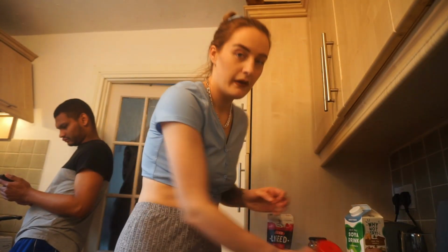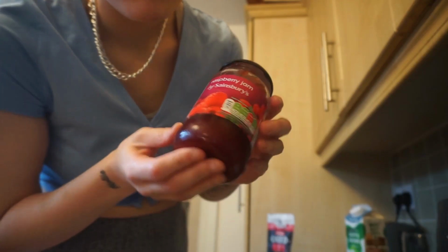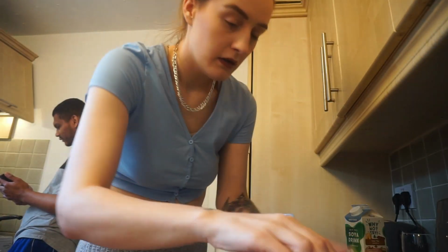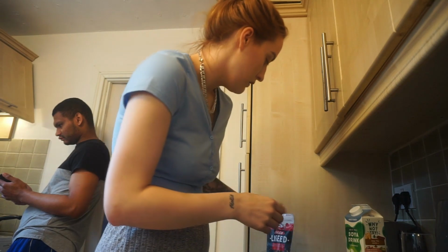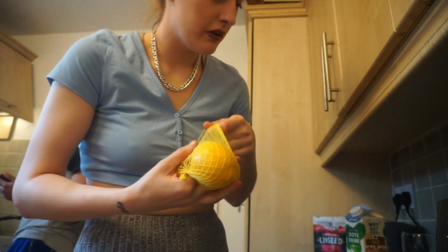Why is our light so terrible here? Terrible lighting. That's a bit better. We have peanut butter. Mommy will probably use this. We've jam, raspberry jam. We've good old maple syrup. We have blueberries. We have bananas. And what else do we have? Oh, we have lemon. Apparently lemon and sugar pancakes are nice. I might try that. So just give a wee squeeze of lemon, and we've got brown sugar there, so I might try that too.